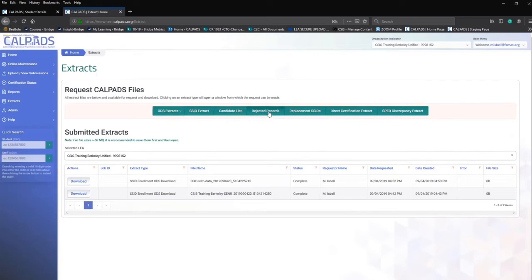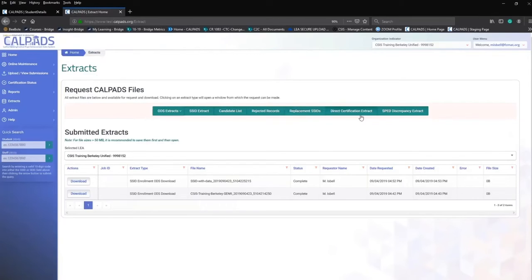Then you have your rejected errors list. This is here, and that's if you have a bunch of errors and you just want to get a copy of those errors from the records that you put in. Say, when you go through the anomalies, you'll run into a thing called MID. I'm just talking about it, so don't worry about it right now, because when you get into the anomaly training, it will be explained to you in detail. But when you have a MID, that means one student has two identifiers, okay? The person that owns that MID, they correct it. It's a different SSID than what you have in your system. You can download a copy of the replacement SSIDs right here.